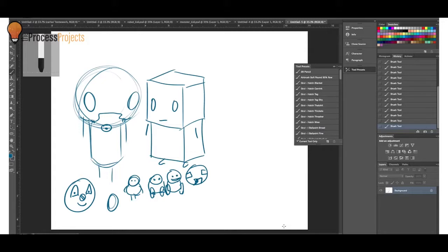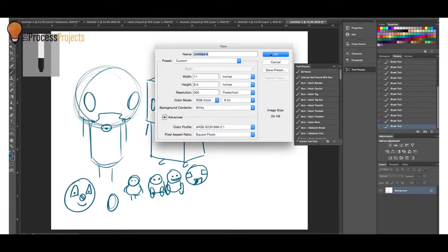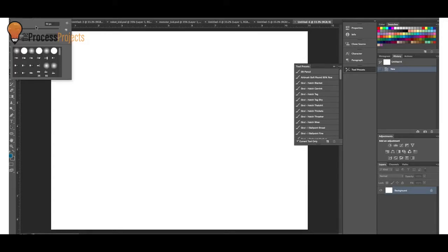So anyway, there you have some basic robot designs. I'm pretty happy. Okay, so there we go. I've got some really cool robot designs. There's a couple that I'm really happy with, but I'm not gonna go into too much discussion because this is homework, and I wanna talk about it with Carlos in our next meeting, so be sure to follow the next one. Now, the next thing I'm gonna do is I'm gonna design some monsters.